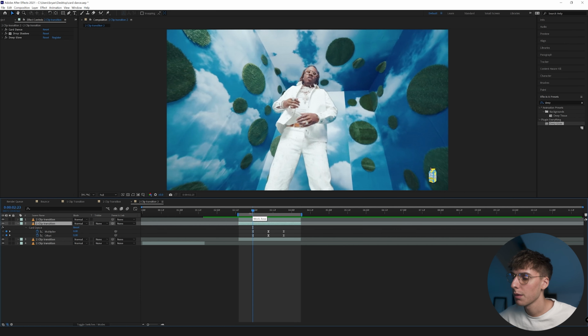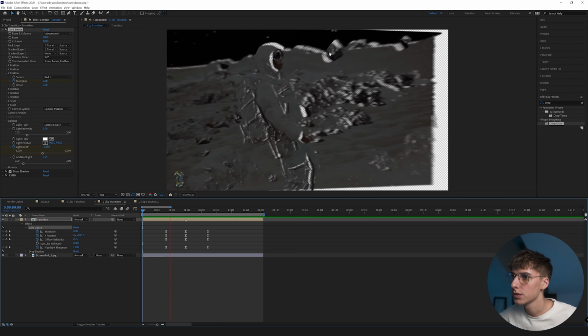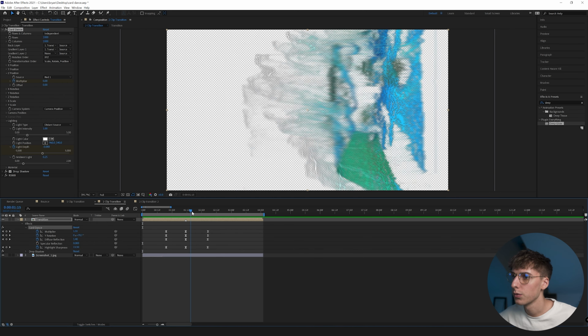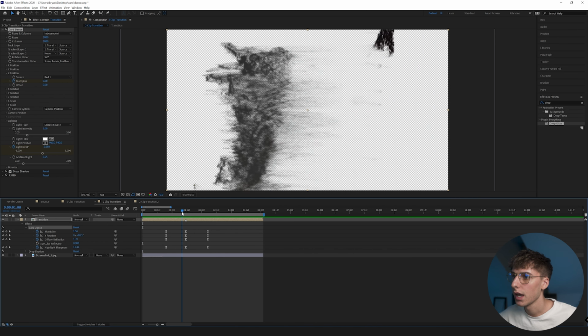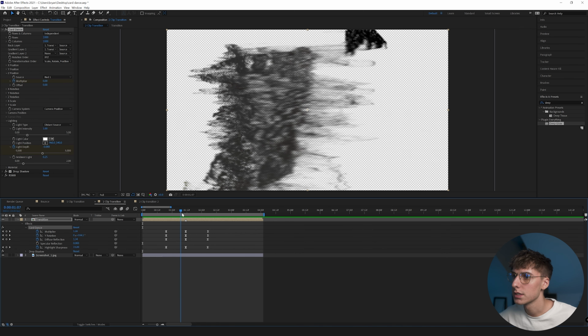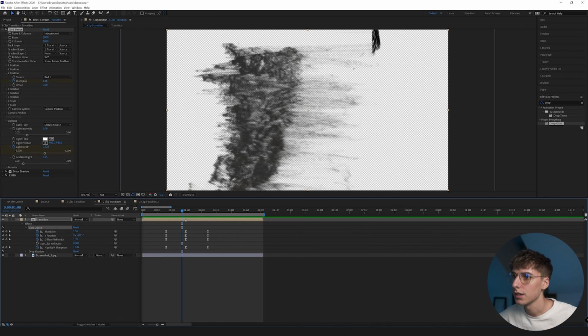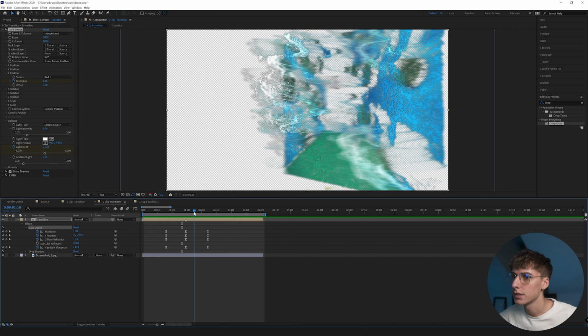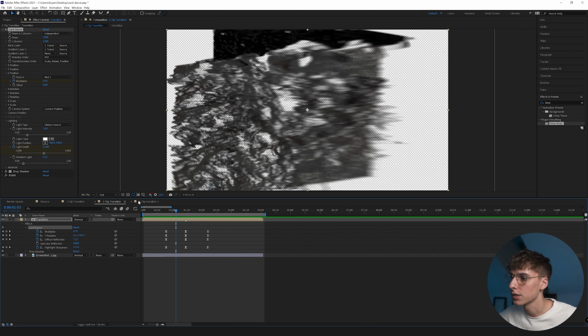So then the second thing I'm going to be going over is this transition that we did here between this Uzi clip and Gunna. I think it's a really clean transition, and it's kind of eye-catching as well. And you can see it captures the depth of the clip. It's not that hard to do, so let's go over that.